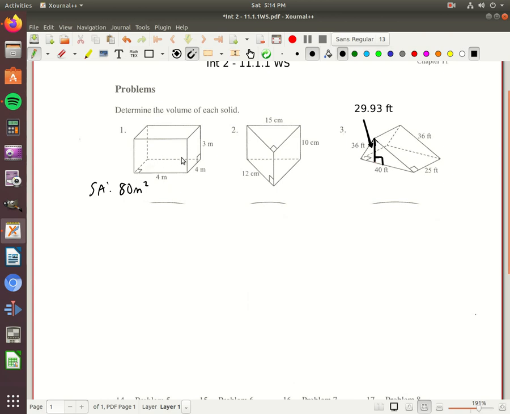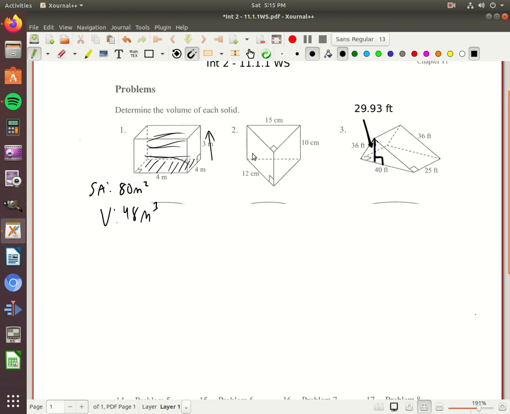Okay, so what about the volume? The volume is, if we looked at this like a fish tank, essentially how much water would it hold? So volume is going to be meters cubed because it's in 3 dimensions. And essentially what I'm going to do is figure out what's the base, and it's 4 times 4 is 16. So there's 16 meters squared here, but then it goes up in this direction for that 3rd dimension. So it's going to be 48 meters cubed is what I'm looking at on this particular shape. And again, it's just multiplying in 3 directions, 4 times 4 times 3. And you can see as I multiply by 3, that begins to fill that volume up.